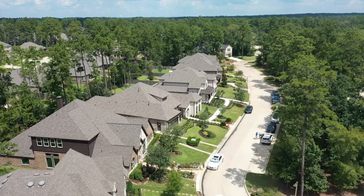In older neighborhoods all the homes are similar sizes and price points, so if you outgrow your home you have to move to a different neighborhood. But in master plan neighborhoods they've got a little bit of everything for everyone — they even have townhomes in some cases. That's what we lived in initially when we moved into our master plan neighborhood, and then we built our dream home that we plan on living in until our kids get out of high school. That really sums up how master plan communities are set up and how they're structured.